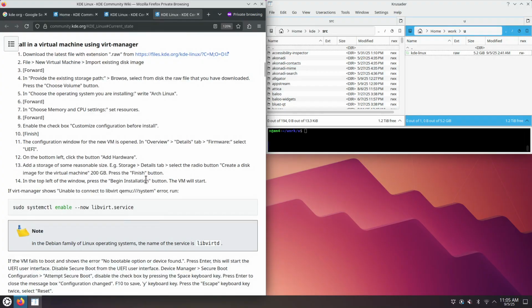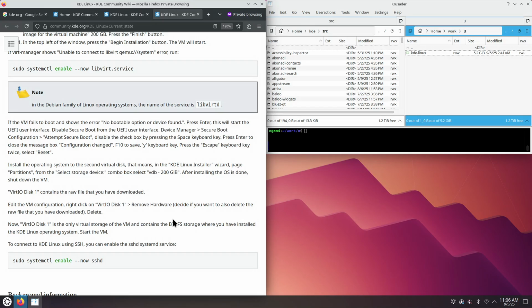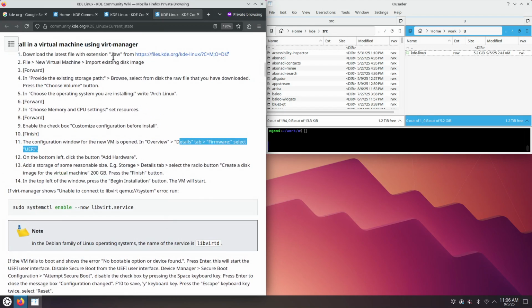Okay, so the first thing that we want to do is to boot the raw file, but there's a catch in here. It says that it only supports UEFI without secure boot. Let's see how we can do that using raw QEMU, not Virt Manager. We're using QEMU because we want to automate everything from a bash script. This example is interactive, where the user clicks in various places in the graphical user interface of the application Virt Manager.